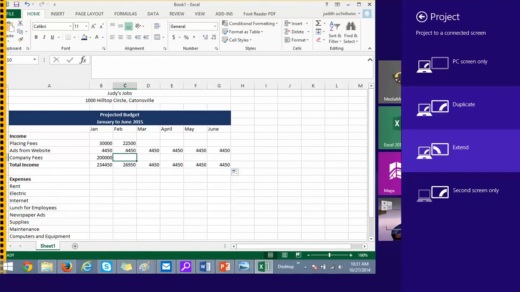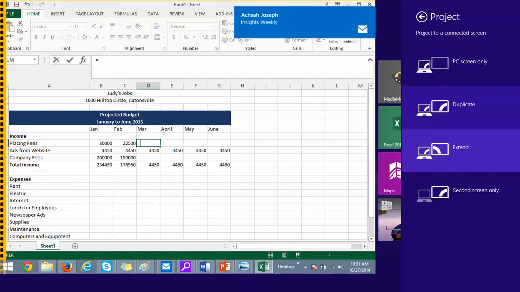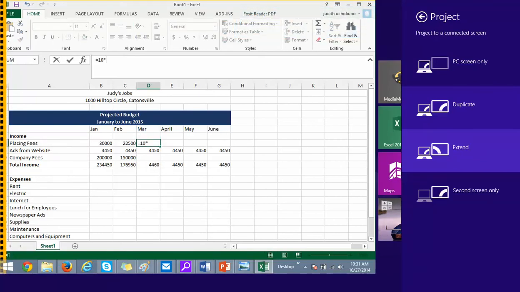Here, I only place 15 employees, so it's going to be equal to 15 times what? 10,000, right? Okay. Here, I place 10 employees, so this is 10 times 1,500. Again, I'm just making up these numbers for my own business.